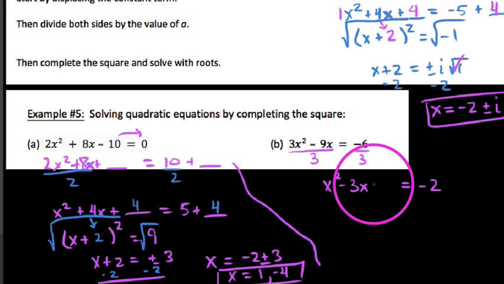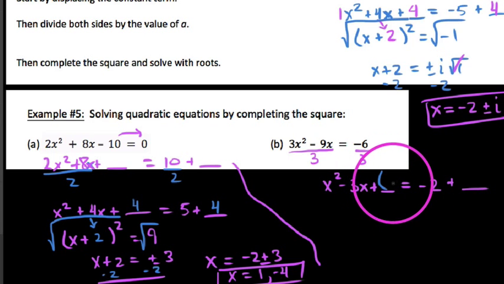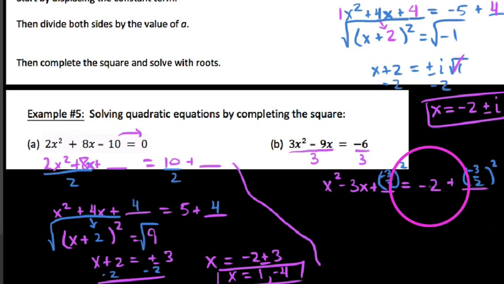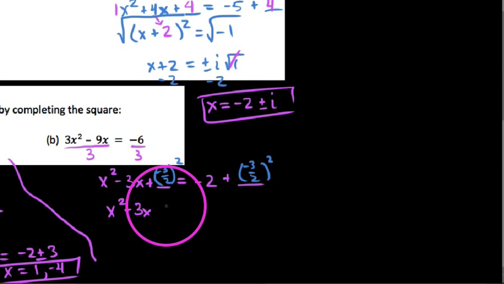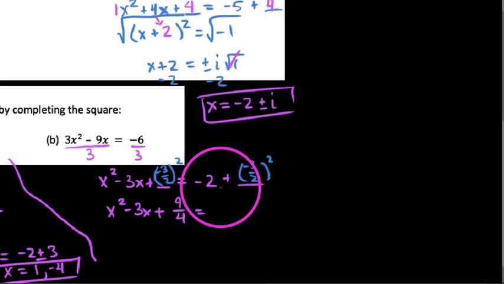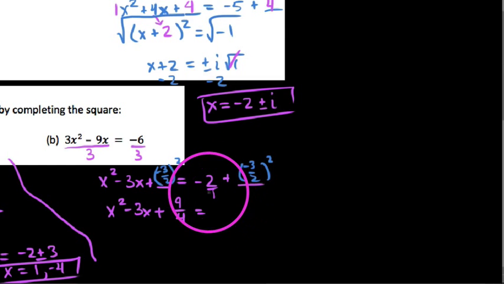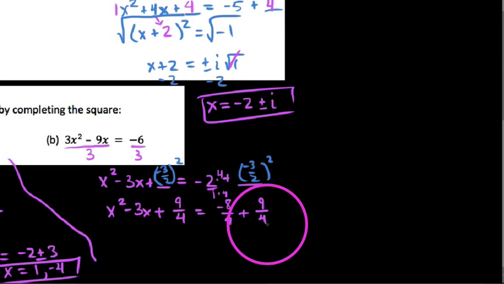In this case, it's a little bit different this time. I'm going to add on half of my middle term squared, and I'll be explicit on this one. We get negative 3 divided in half, squared, to both sides: negative 3 halves squared. So we get x squared minus 3x, and then 3 halves times 3 halves, whether it's negative or positive, will come out to be a positive 9/4. To get a common denominator, I know I'm adding 9/4 to the right as well. I'm going to change negative 2 by multiplying the top and bottom by 4 into negative 8/4 plus our positive 9/4 that you see here.